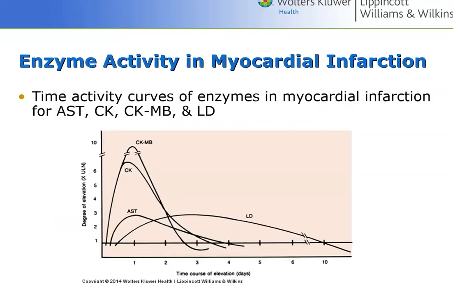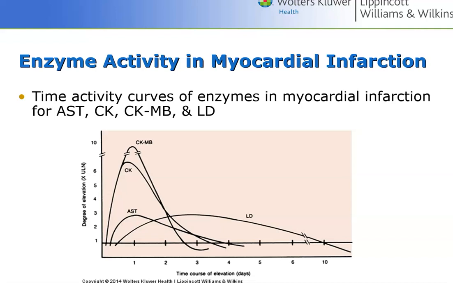All right. Next. So this is enzyme activity for myocardial infarction. What we used to do years and years ago, we used to do ASTs. We found out that that wasn't enough. We also would do myoglobins. Well, we found out that wasn't enough. It wasn't fast enough to find out what was going on with our patients. So we found out that CK comes on pretty darn fast.